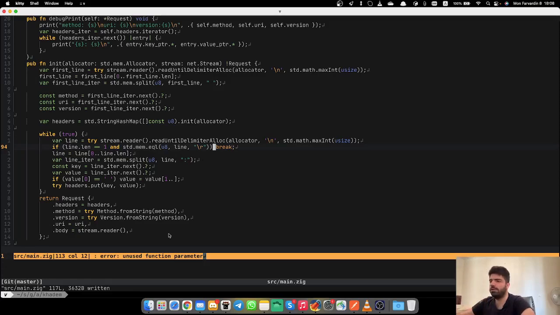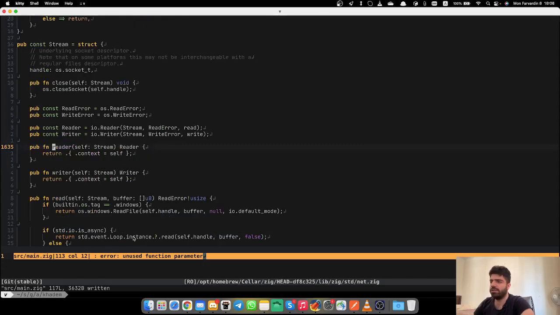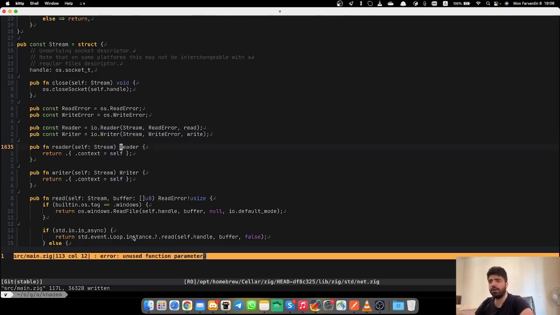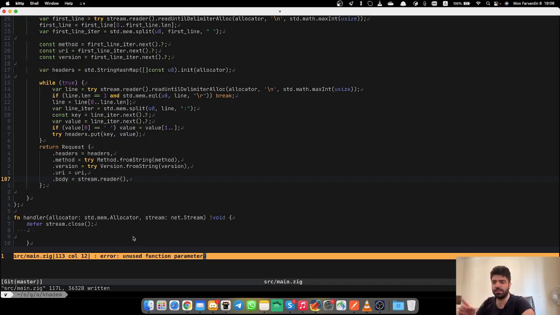What is this type? It's a reader. What's a reader? Reader is this. And this is just some type. I'm a bit skeptical because I'm hoping that this reader does not get cleaned or anything. Zeek doesn't have any GC, but if it's a pointer, it might get out of scope.